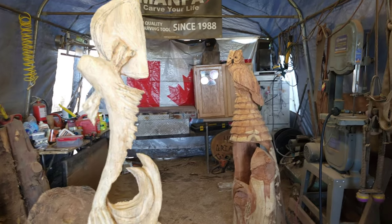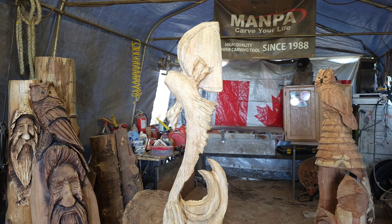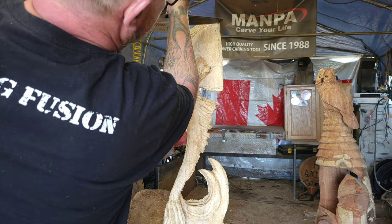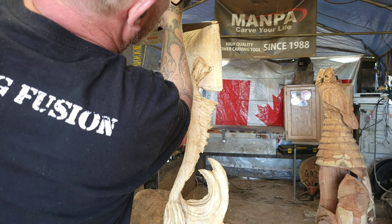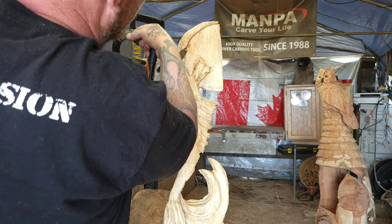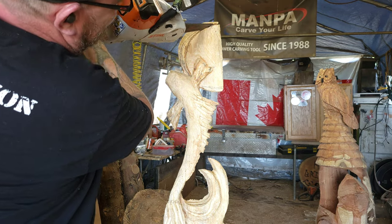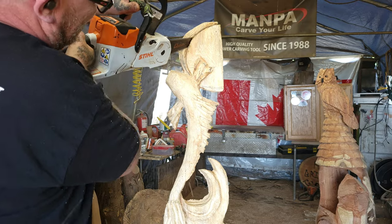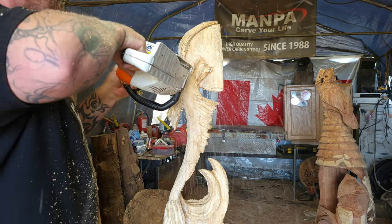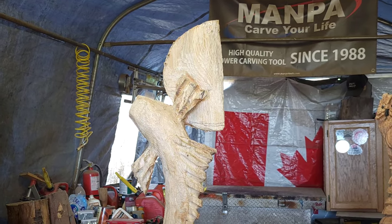I'm not going to lie, I'm not really looking forward to finishing this piece, because I just don't want to, but I have to. That's what you've got to do, right? Okay, that's a bit better. It's kind of warped, but I don't care.